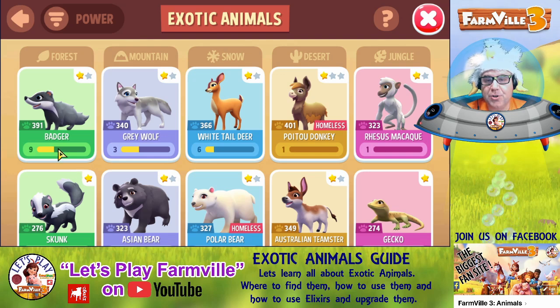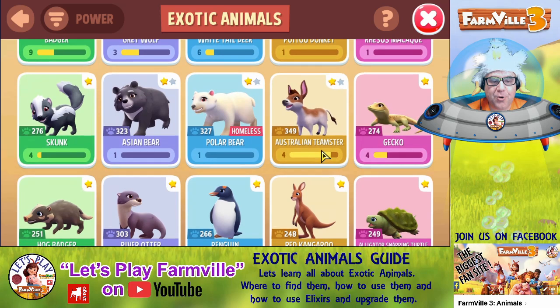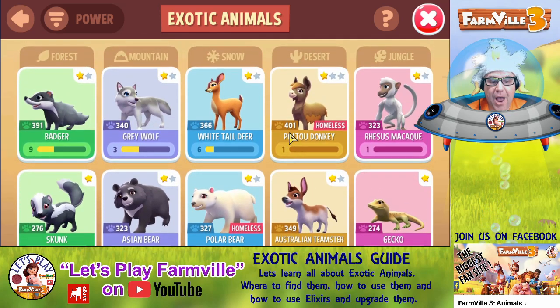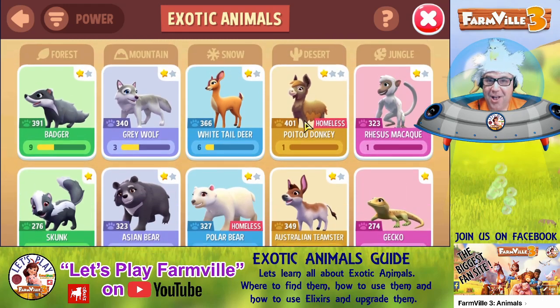And this could be because I've trained some of my animals. You can see this is a level 9 badger with 391 points. Here's a level 3 gray wolf. It's a 2-star animal with 340 points. But take a look at that 3-star donkey I just got. Even though I've trained my old 2-star donkey to level 4, it has more power than this one. So that's going to help me a lot better.